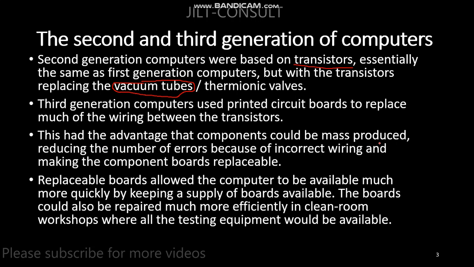So this time round, they use transistors, and it makes their work easier than previously, when they were using vacuum tubes and things that make the work difficult because of the wiring. This time around, they don't do much of the wiring in the third generation computers. They use the IC, the integrated circuit, which is a small device with a lot of, or millions of, transistors built in it. You'll be seeing the picture shortly.